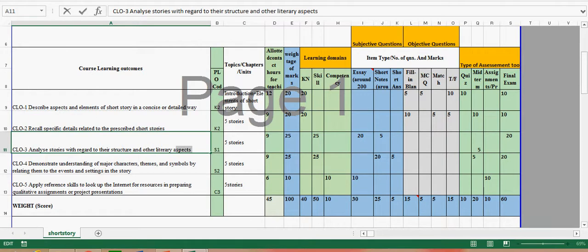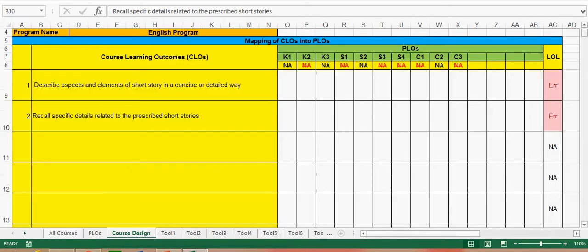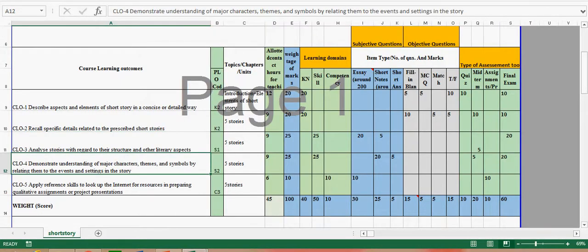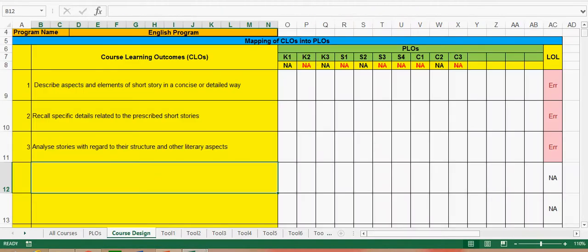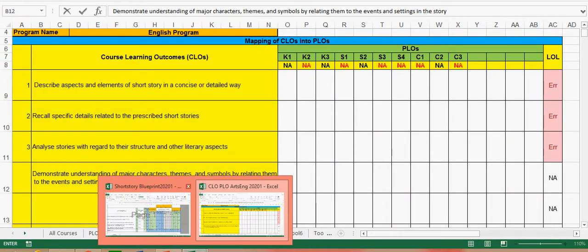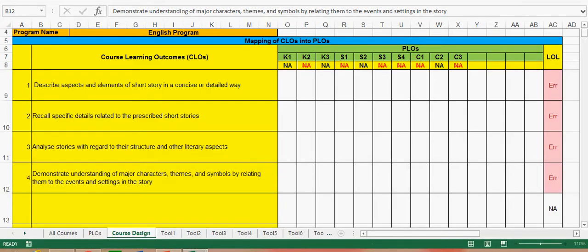Now CLO 3, Control C, double click, Control V. Now CLO 4, double click, highlight it. Use shortcut keys, it's much better and easier for you. Control C, come back, double click, Control V. And again go back to your blueprint Excel sheet.